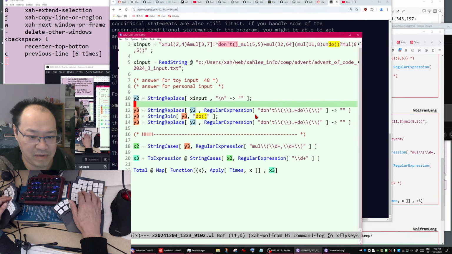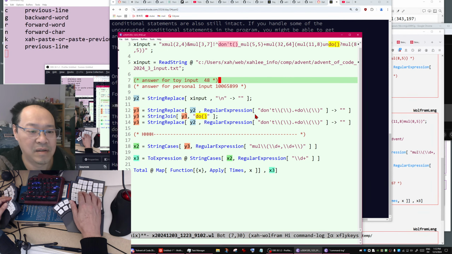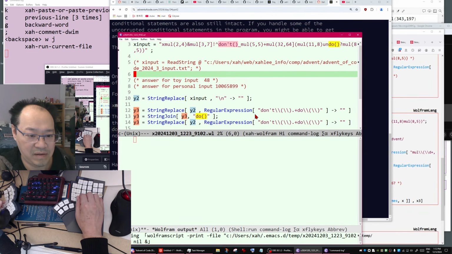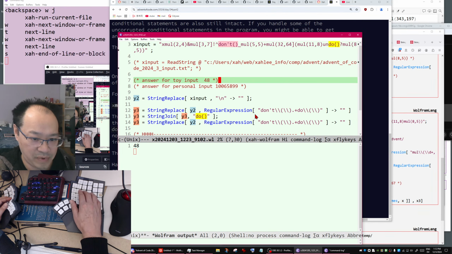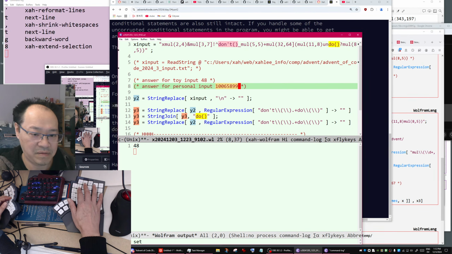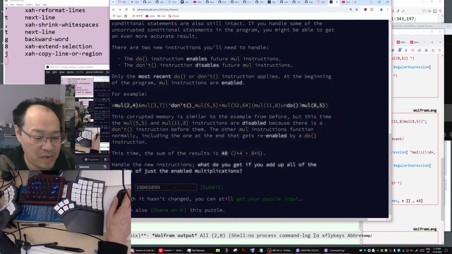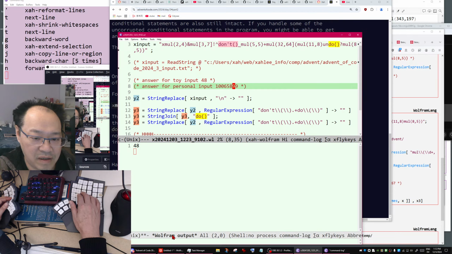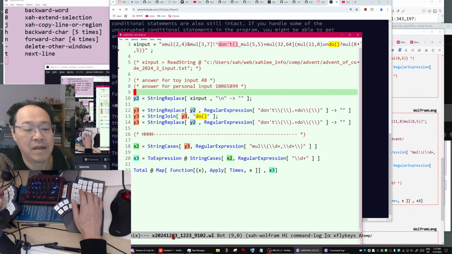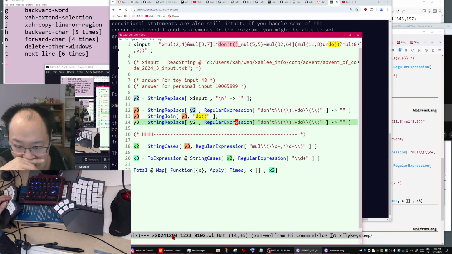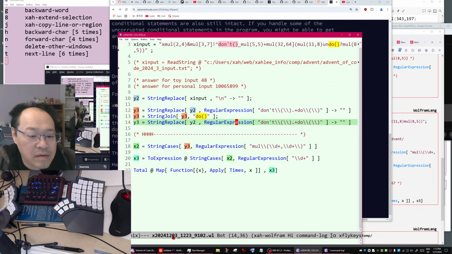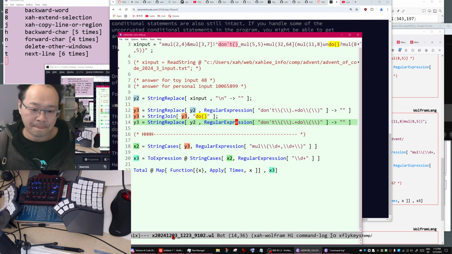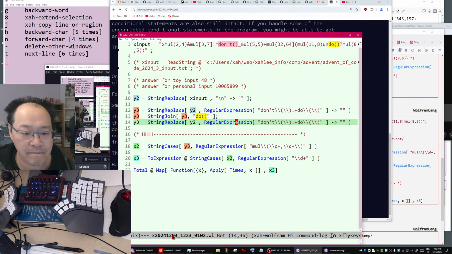Toy input is still correct. Okay, but let's just try it. 1006589. That's the same answer. No. Yeah, very close, very close.